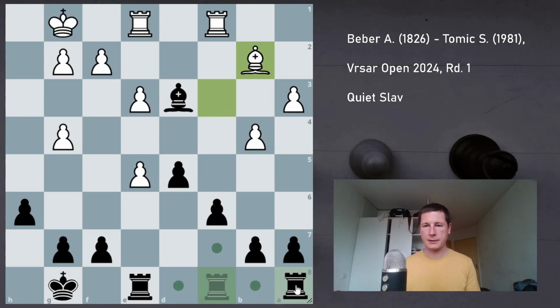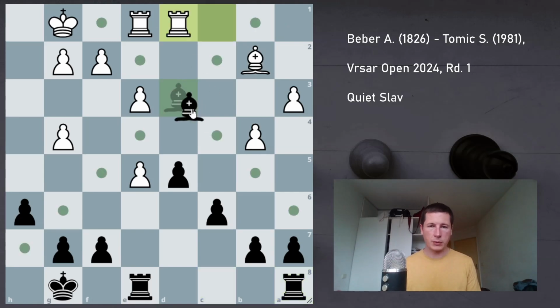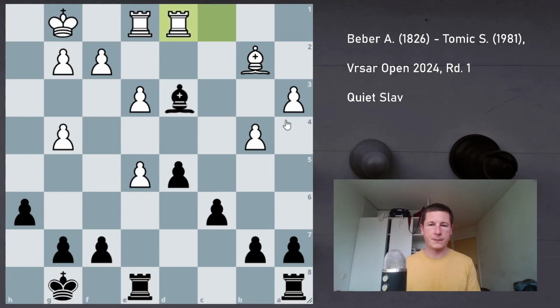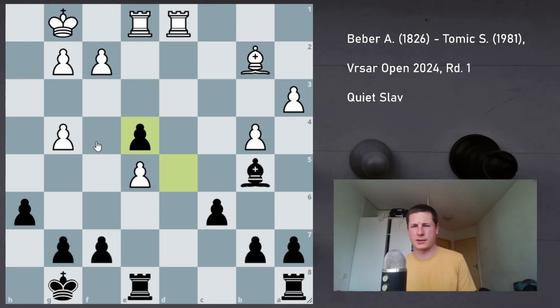I played rook a8. She played rook cd1. Now I have to make a choice. I went to b5, and she played e4. I mean, this I have to take, d4, and now it's just dead even. In fact, I think it's easier to play for white.